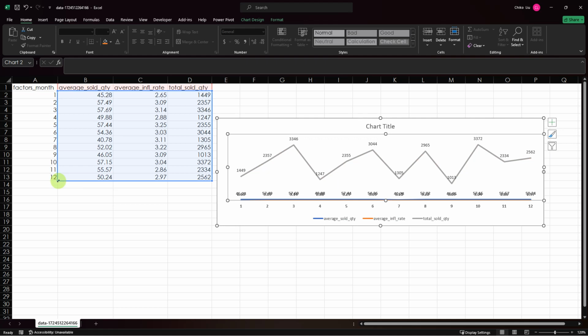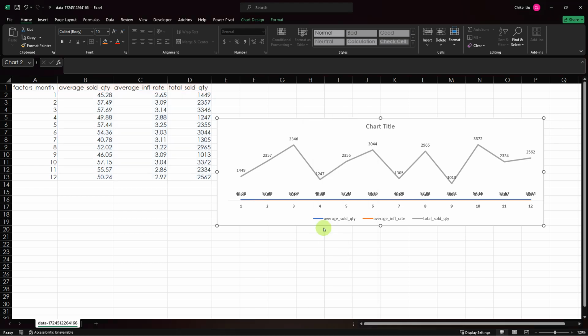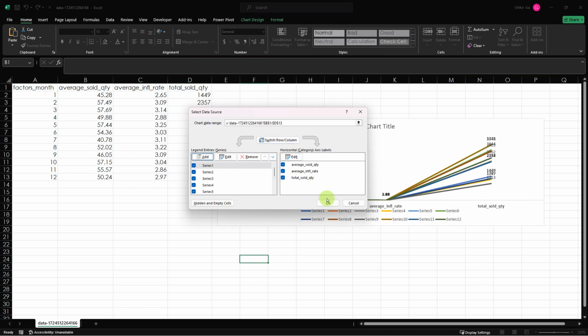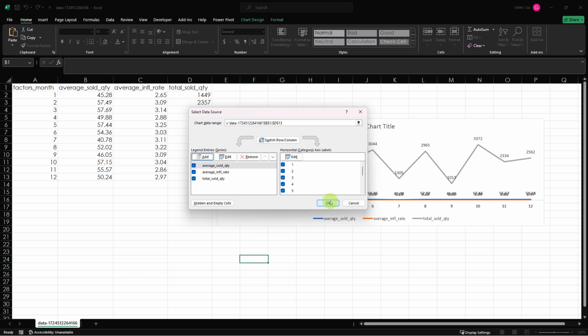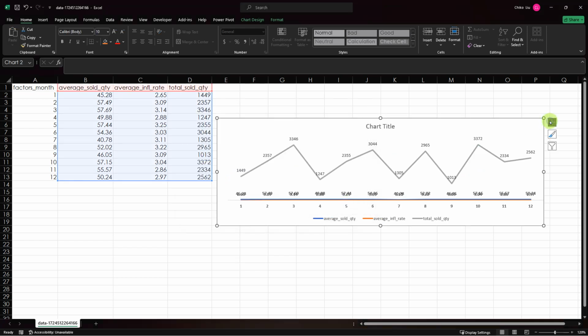Right click, go to select data. Oh, this is just weird. I think I should add a secondary axis. You can do that here, right?